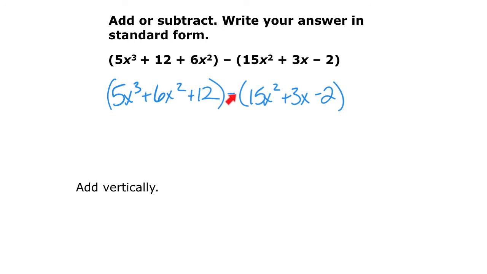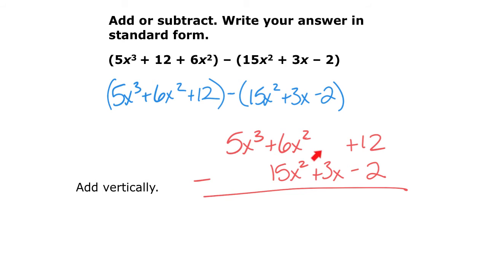Subtracting is a little bit different because we're not simply combining like terms, we are subtracting each of these things over here in parentheses. Again, I wrote these in standard form just so I don't miss anything, and I'm going to write this out vertically so that you can see what that would look like. Here it is written vertically. I've left space where there is no term. Like here there is no term with just x. Here there is no term with x to the third. The trick here is to remember to subtract everything, and sometimes we miss those negatives.